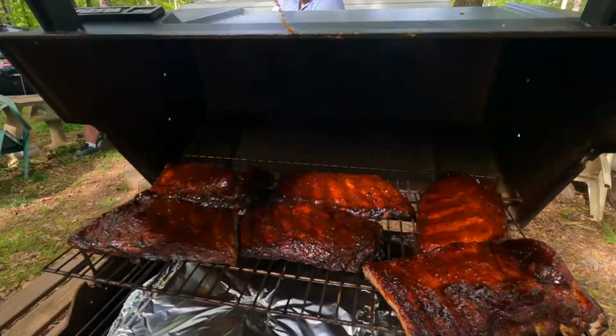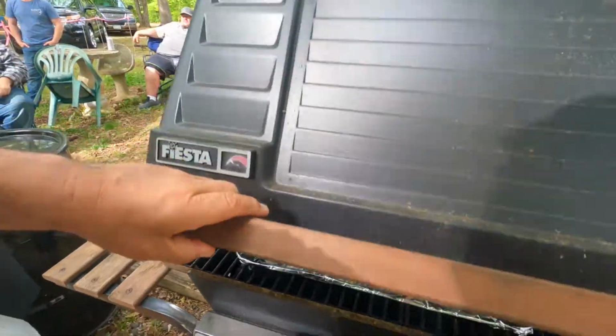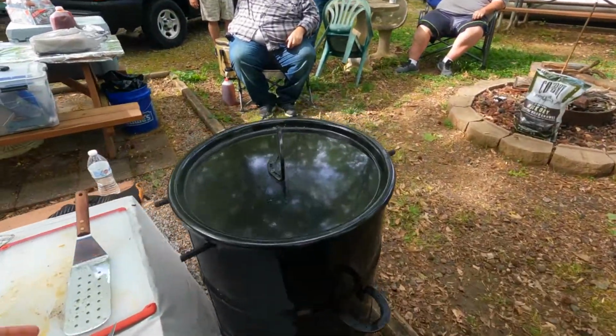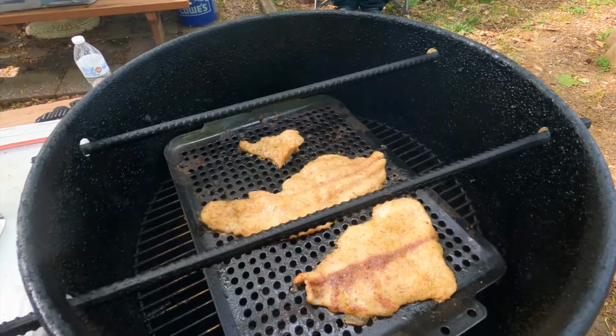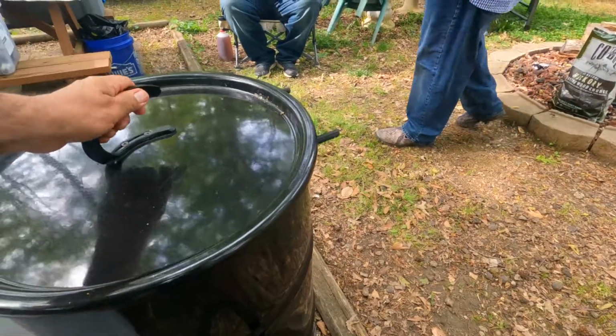Here we go. Got the ribs sauced up. Just going to let that sauce set, and they'll be ready to go. Let's see what we got here. Got some catfish cooking up in here. What's left? Yeah, right here.